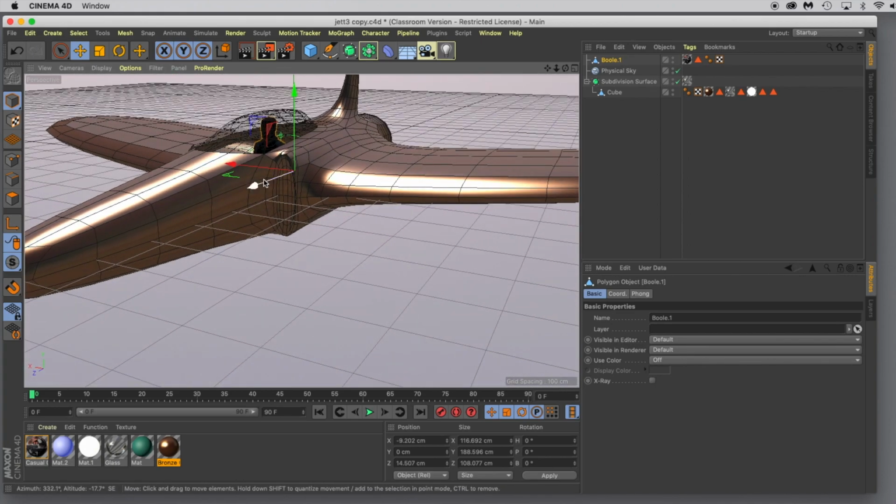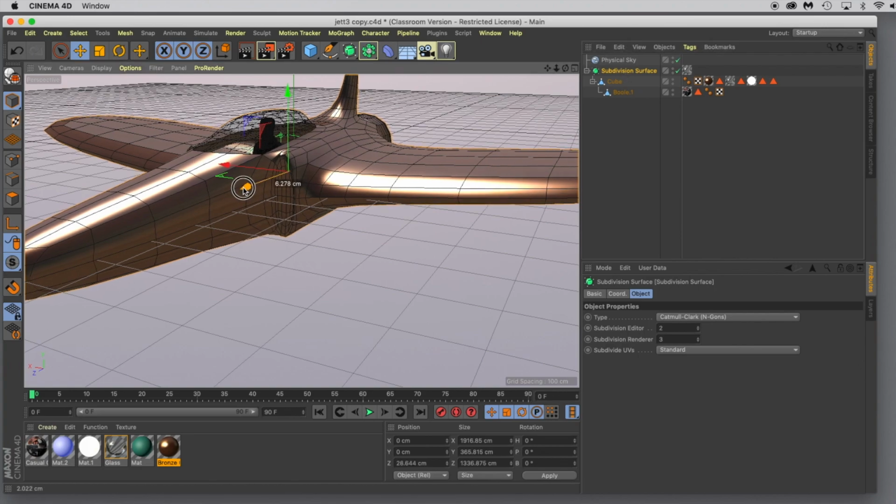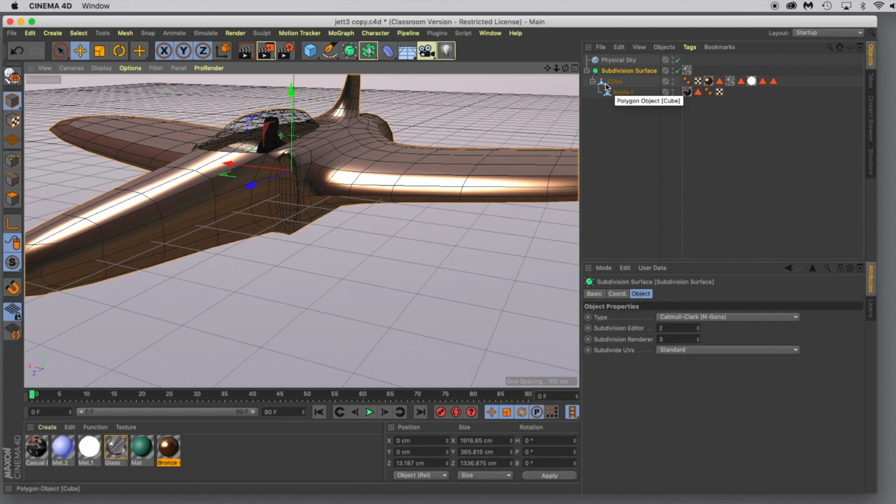And we'll probably have some issues with the reflectance of the glass, but at least we'll have a character to use for the animation. So I'm going to take that character and drop it down here underneath my cube to make it a child of my plane. So now when my plane moves, the guy is sitting in it, and he's basically part of that build.